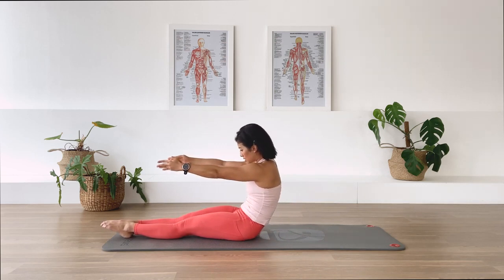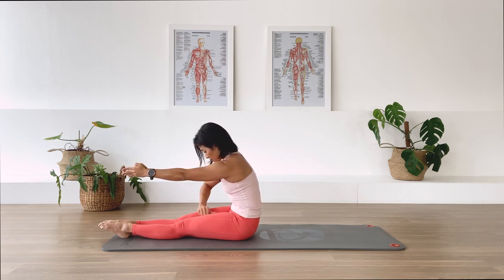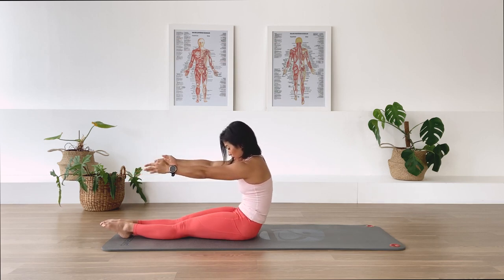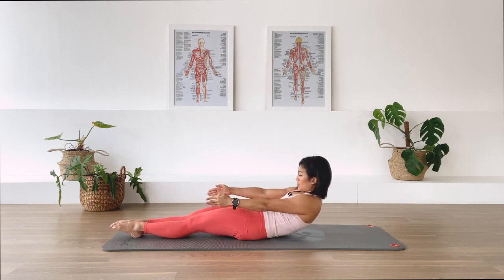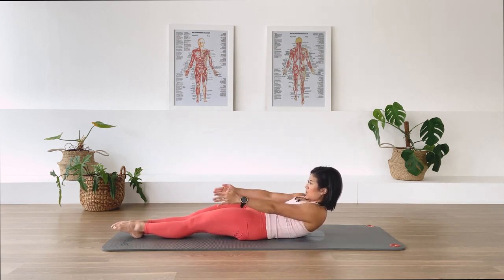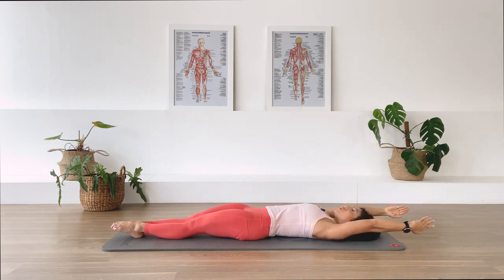We maintain that C curve as we bring our body over here in that C curve. Now we inhale, lengthening the spine, but still honoring the C curve. And then we move back from the hip joint. And then we go back to that chest lift position. And then we take the hip down, the arms up, and then the arms go overhead.